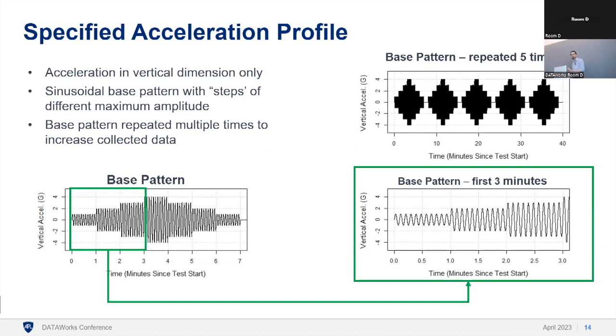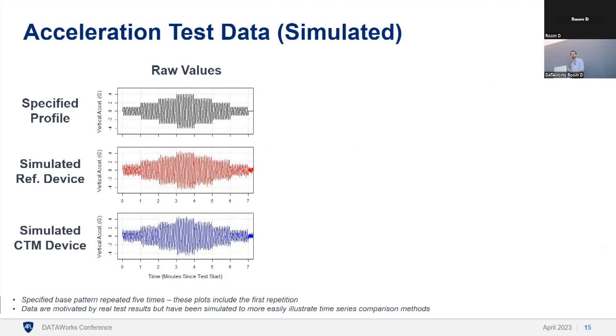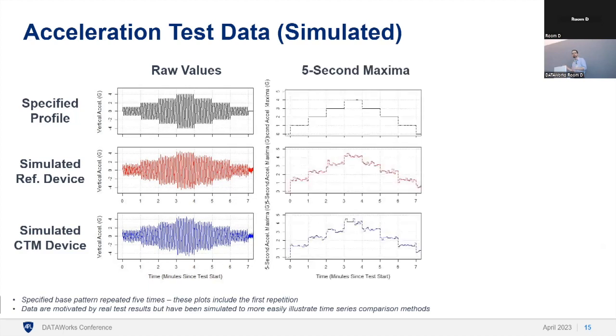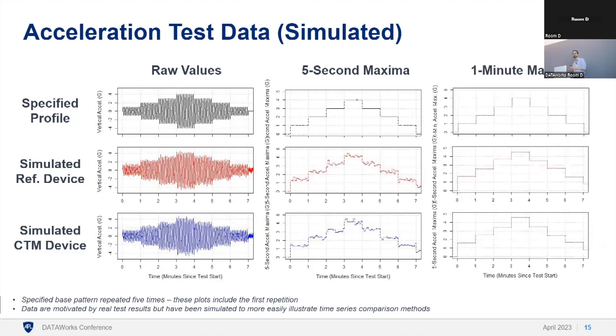So thinking about the challenges that we have with analyzing the data, there's a couple ways we can process it. I can look directly at the raw data. And you probably didn't catch this because I was going through quickly, but within the algorithm, we look at the variation over a 5-second interval and over a 1-minute interval. So we can instead, for each time series, break it into the 5-second interval and take the maximum acceleration value, because that's really what drives that variation, or do the same thing over a 1-minute maximum. And you'll note that I'm showing you simulated data just because it's cleaner to show these different concepts.